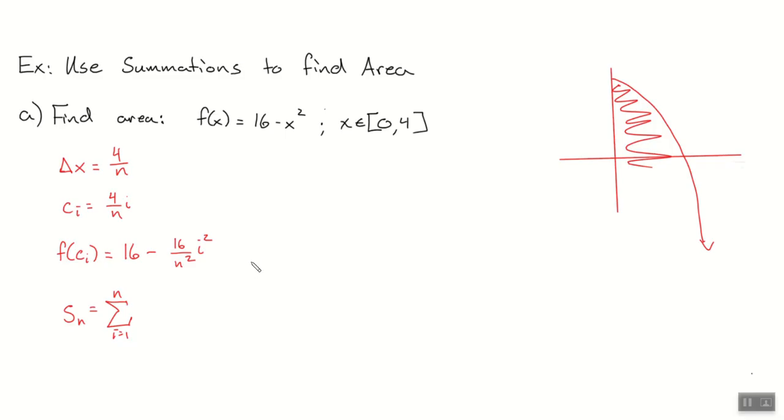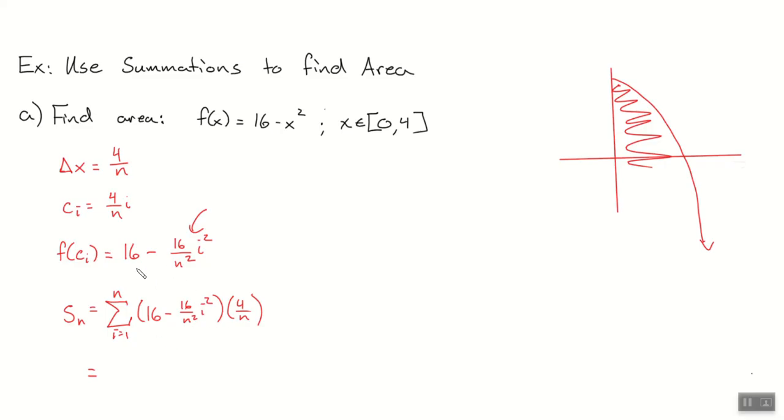We'll do little steps. We'll meet in the middle. Here's my delta, or my f of c sub i, 16 over n squared i squared. And delta x is what? 4 over n. Okay, if you're getting hung up on the algebra here, and I know that at least one person did, my suggestion, if you have the chance to clean it up here, I would just do it up here rather than doing it in the summation.